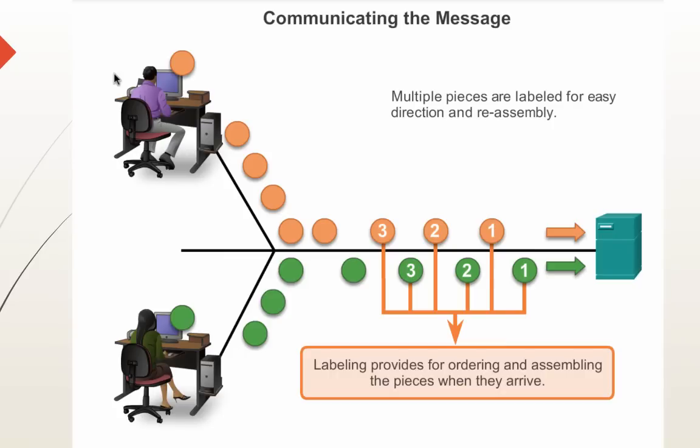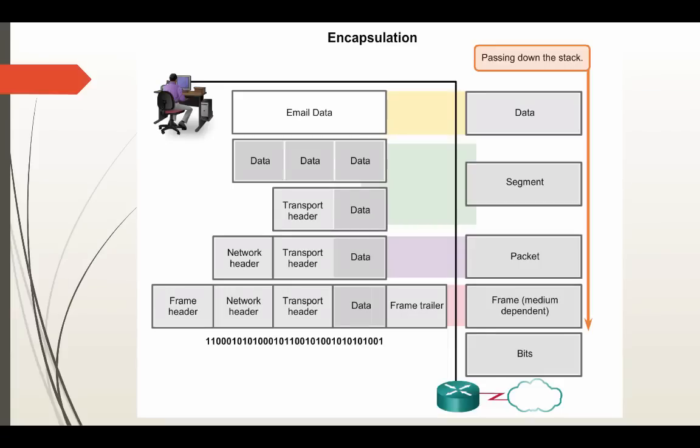In network communications, each segment of the message must go through a similar process to ensure that it gets to the correct destination and can be reassembled into the content of the original message, as shown in this picture. As application data is passed down the protocol stack on its way to be transmitted across the network media, various protocols add information to it at each level. This is commonly known as the encapsulation process.